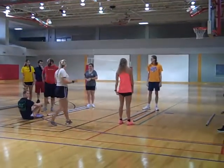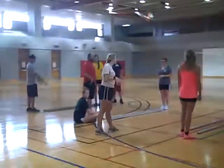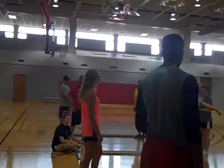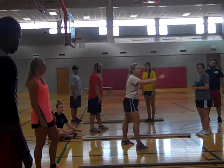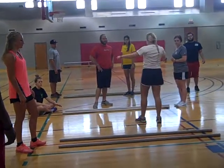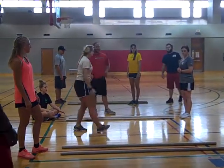So the first thing we're going to do is just do one quick line and we're going to move into the square formation, right? So whenever we switch to square, I want these people to turn this way instead of this person trying to go all the way around. This person doesn't even have to move. So these two people, you're going to move this way, and you're going to move straight. And then y'all are going to do the same thing. You're going to move to the side, you're going to move straight. Okay? It'll make you go a little faster.